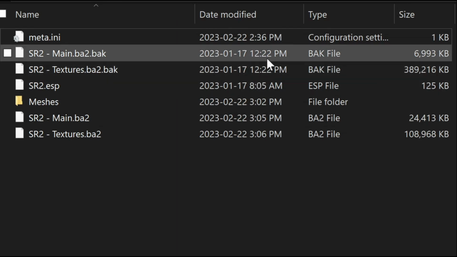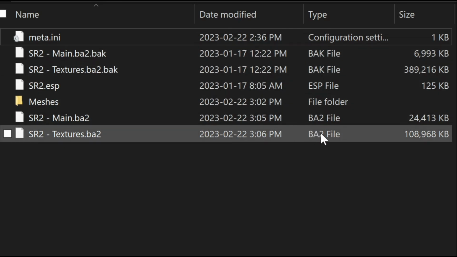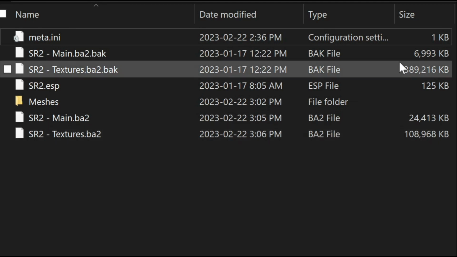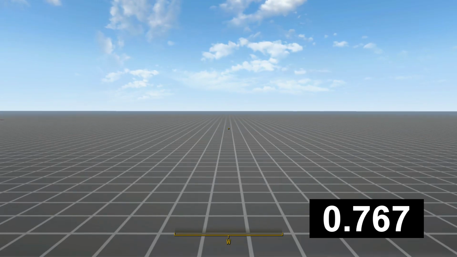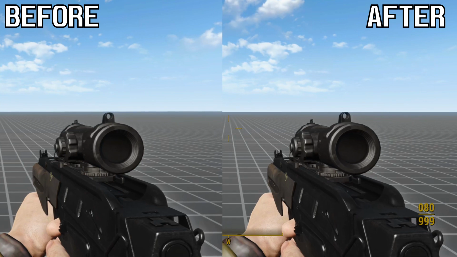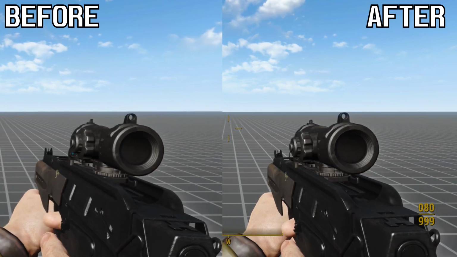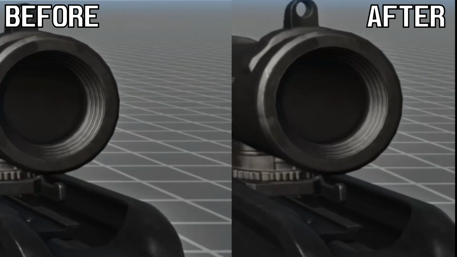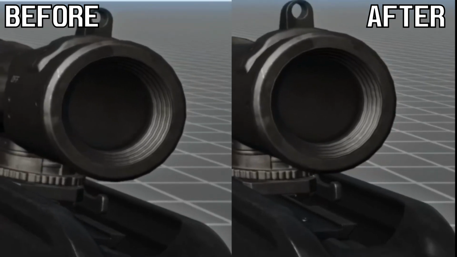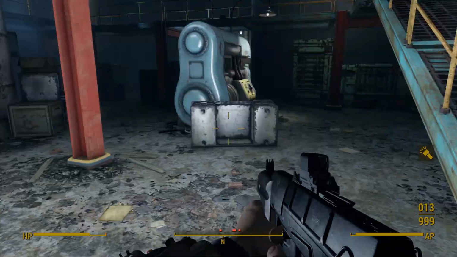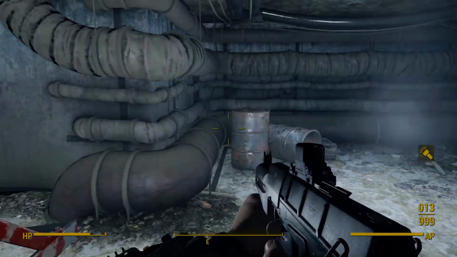In Windows Explorer, we can see that even though the main BSA file is a little bigger now, the textures BSA is 1/3 the size it was before, which is a nice improvement. In-game, the weapon equips much faster, and I literally can't even notice the reduction in texture quality. To me, the gun looks the same as it did before. Maybe if I played this game at 4K, I'd be able to see the difference, but in a 1080p window, I cannot see it.